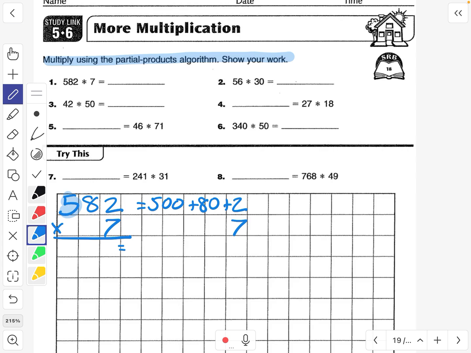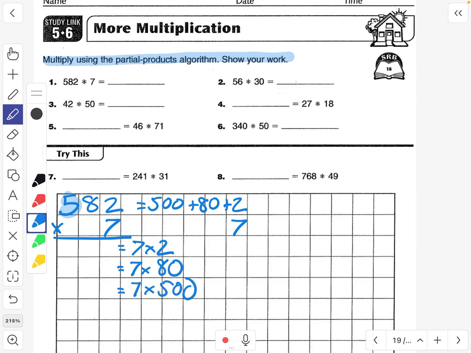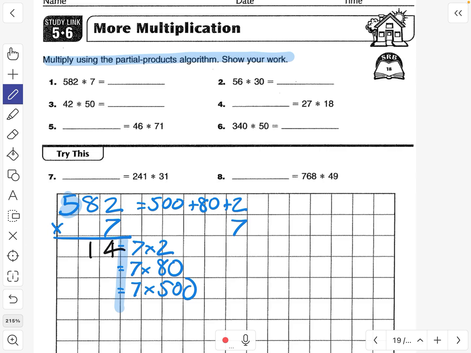And then we're going to have 7 times 2, 7 times 80, 7 times 500. Now I want you to notice, sometimes I made a line here, sometimes I write an equal sign. It doesn't really matter what you do as long as you can keep these separate from the actual work over there. I like to do things different ways, different times, keep things fresh. So 7 times 2 is 14, 7 times 8 is 56 with a 0. 7 times 5, well, you know what? I'm going to let you finish the problem. You get the idea.